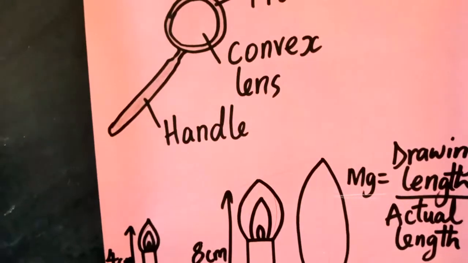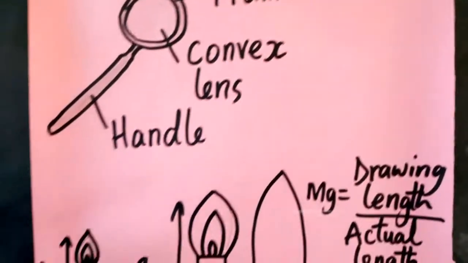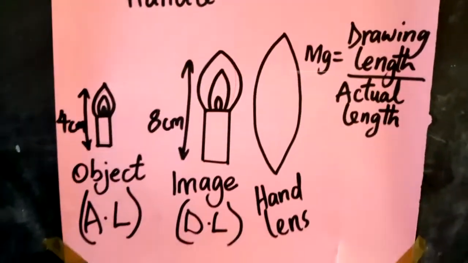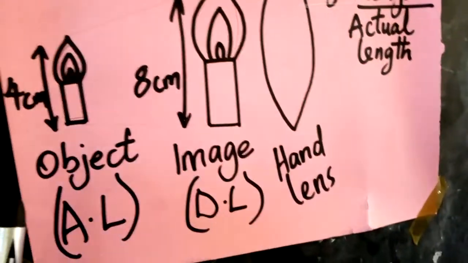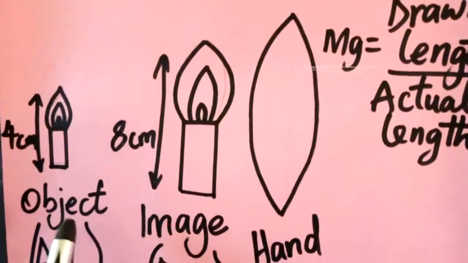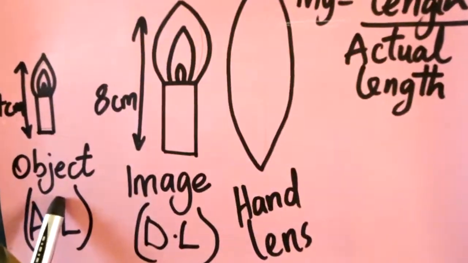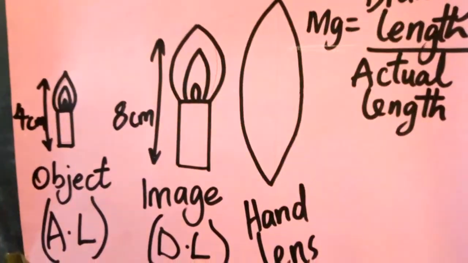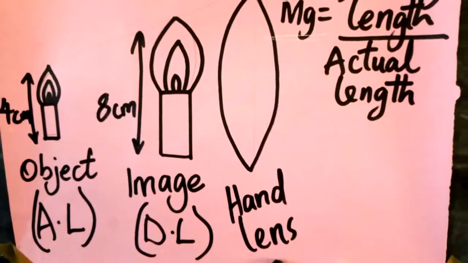During the process, when magnification is being done by use of the hand lens, we will come up with some readings where we can use the ruler to measure the object that is being magnified by the hand lens. The image that we'll be able to see, in case you draw it, definitely is going to be bigger than the main object, because the object is always smaller. If you measure that length, that now becomes the drawing length, the length of the image that you have just drawn upon seeing it under the lenses.